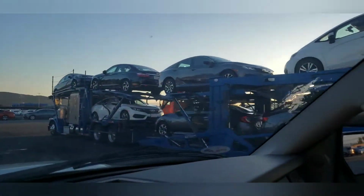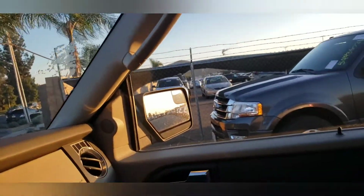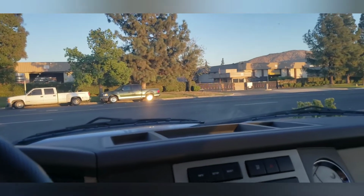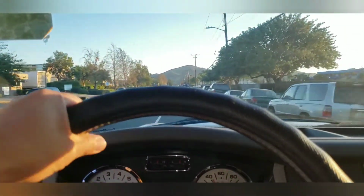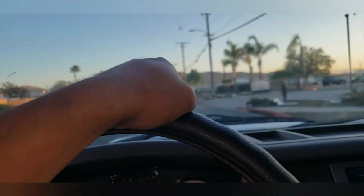Look, all these cars, they got sold today. Today was auction day. And keep in mind, it's 5:30 in the afternoon. So the auction ended around 1 or 2 o'clock. Since then, they've just been loading a lot. Oh, that's a nice one. All right, let's do what this baby can do. Well, it's a 5 V8, but it's really heavy as heck. So I don't expect 0 to 60 on anything at all.